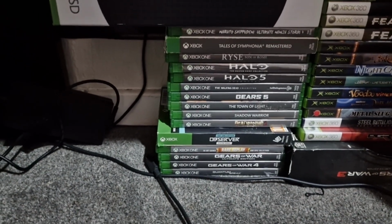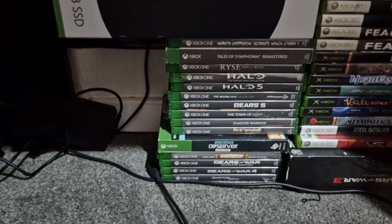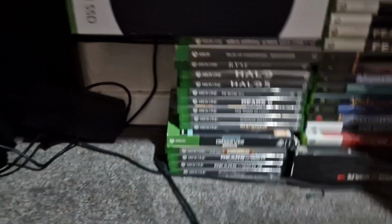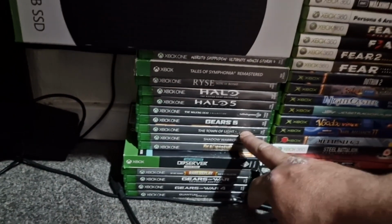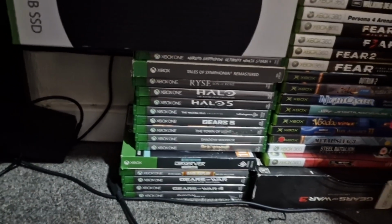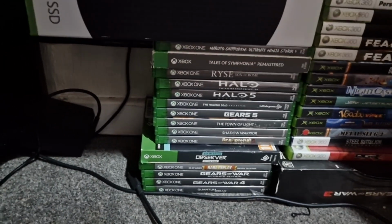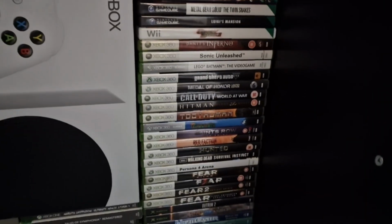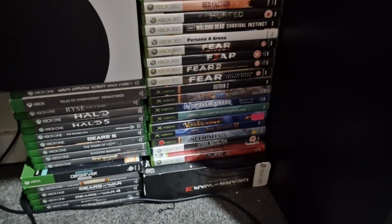The majority of them are going away with the Xbox bundle for the charity stream, but I'm keeping these ones at the moment because there are some games here that I do want to play. We've got Town of Light there, that came from Feed Me Chicken, so that will stay, obviously. Quantum Breakdown there, brilliant game, man, loved that. And then these are the kind of games that have just survived the cull, if you like, because it's games I wanted to get round to at some point.